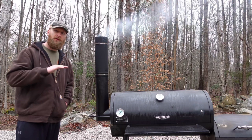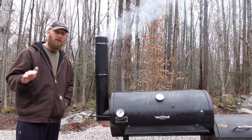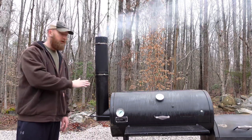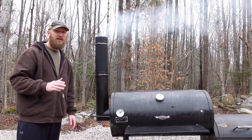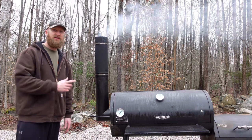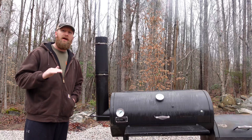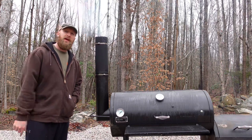If you haven't yet, check out Island Outdoor LLC — their website is barbecuesmokermods.com. You can get this gasket for your smoker, any kind of smoker, and it's going to lock that smoking heat in. As you can see, we're rolling smoke out of that chimney and none coming out of the door. Get a Lava Lock gasket for any of your smokers and you'll be thanking me later.